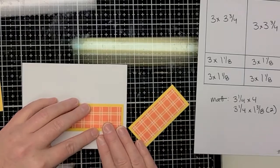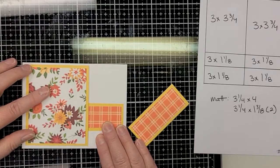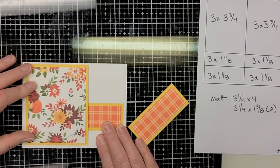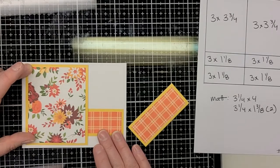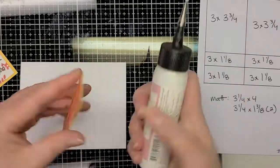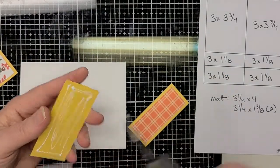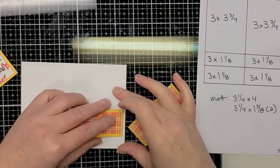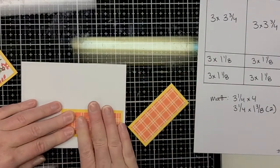Okay, so now to glue these down, I'm gonna glue these guys down first, but I just like to take a peek here and see what my spacing is gonna be. So I think I'll have him go right about there for the first one. Now for those of you guys that are quick crafters and don't like to think about things too much, this is going to be a perfect set of patterns for you.